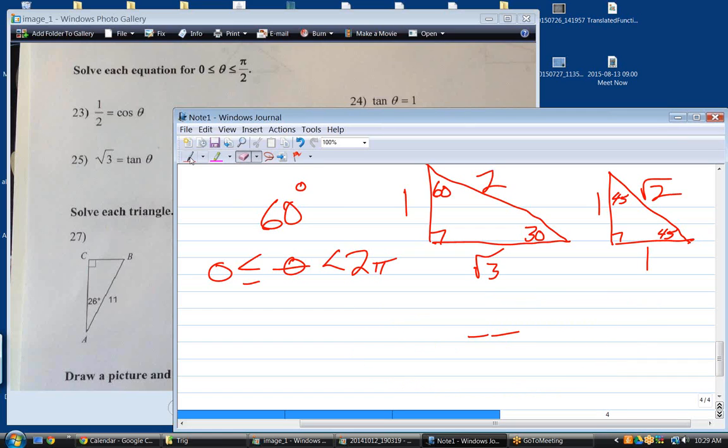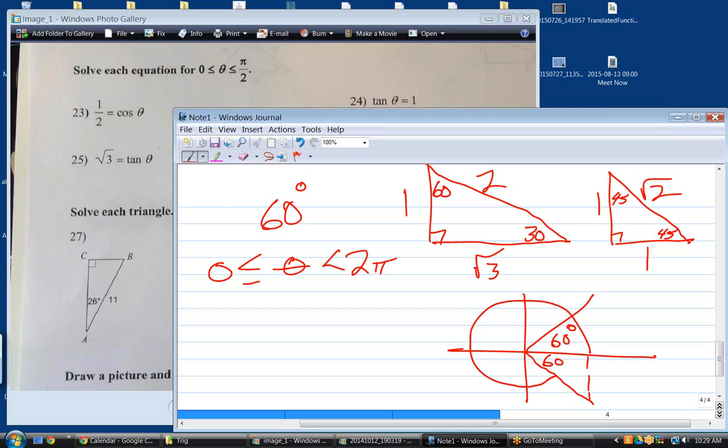And also know that if you're drawing it, remember the concept of reference angles. There's the 60-degree angle. Whatever angle that is, this reference angle has to be 60 also. Remember that the reference angle that is made with the x-axis, no matter which quadrant you're in, is the same as that first quadrant angle. And that makes this line 300 clearly, since all the way around is 360. So if I'm 60 degrees short, it's got to be 300.